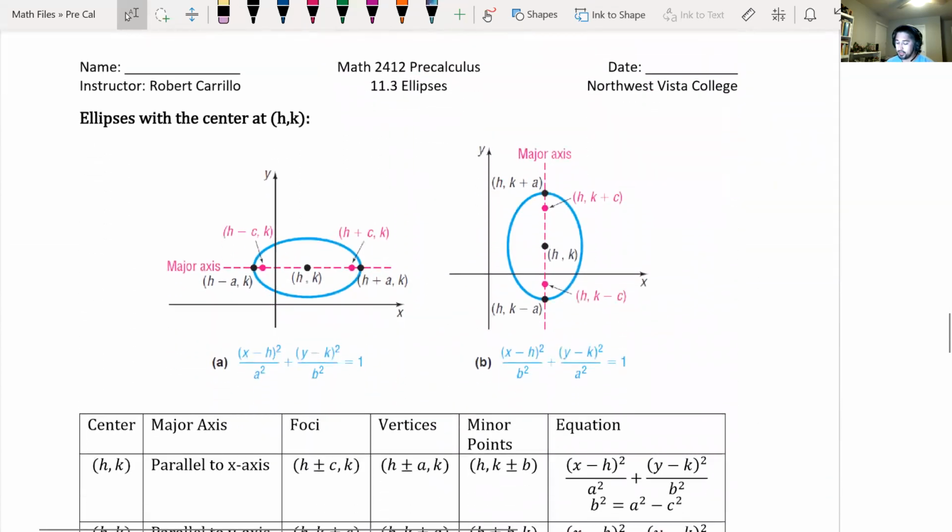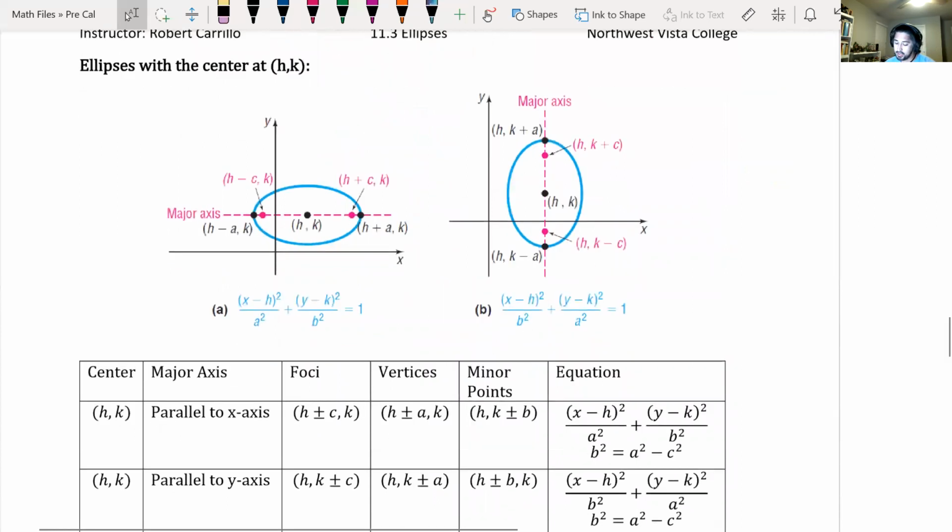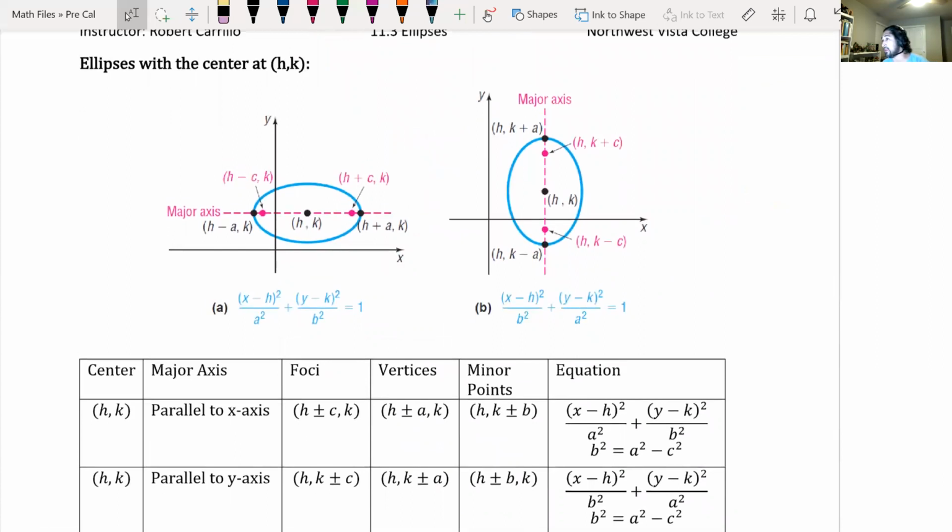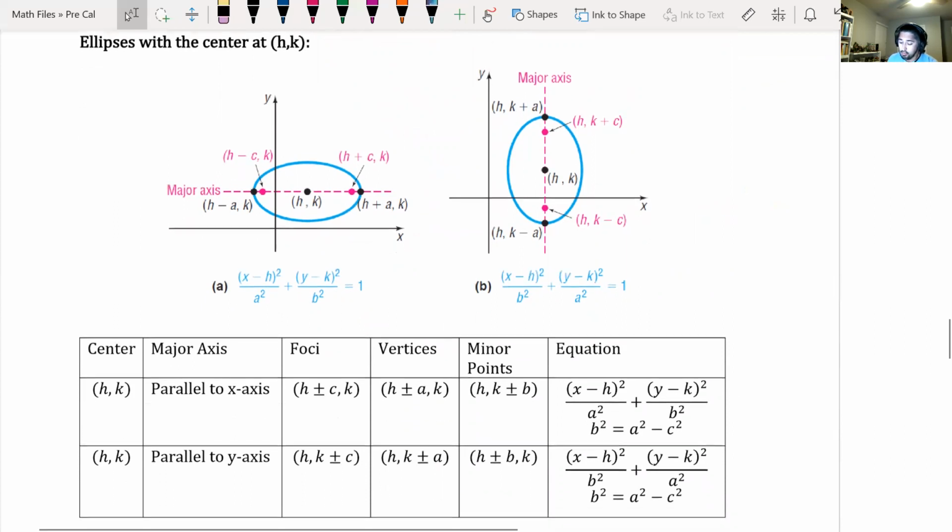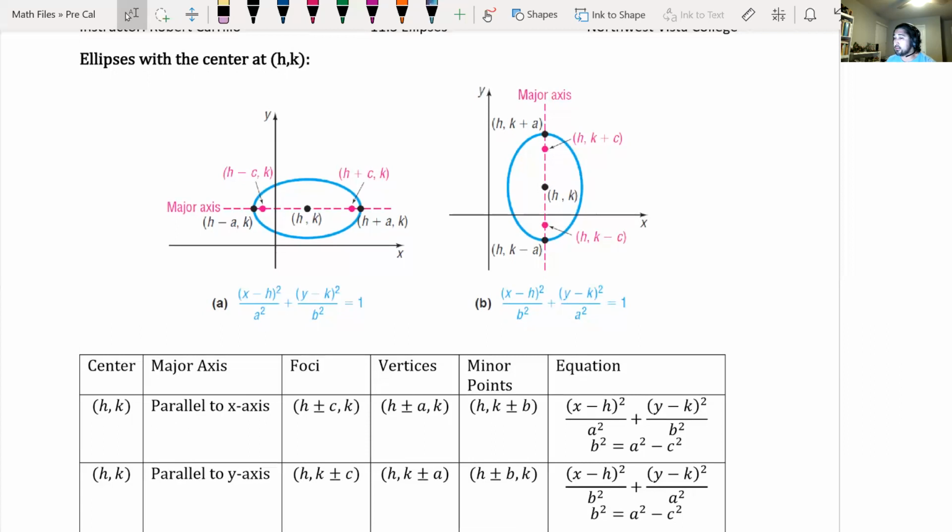All right. So the last two were ellipses with the center at the origin. And now we're going to get ellipses with the center at (h, k), meaning we're going to move the center wherever we want it. So one of the ways to tell which equation to use is finding out what axis you are parallel to. So for the first picture, we see we have our vertices, foci, center. All of them on the major axis are parallel to the x-axis. So depending on the placement of your center, your vertices, and your foci, you can see from the graph which axis they are parallel to.